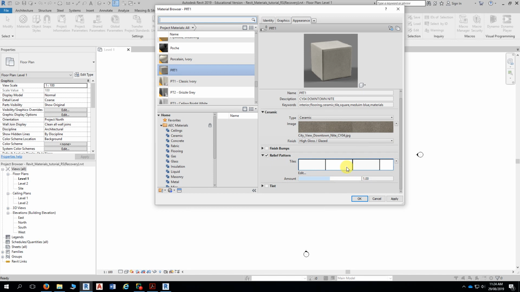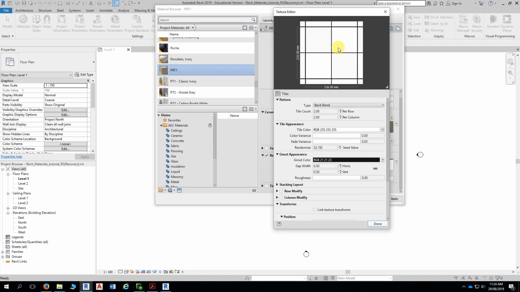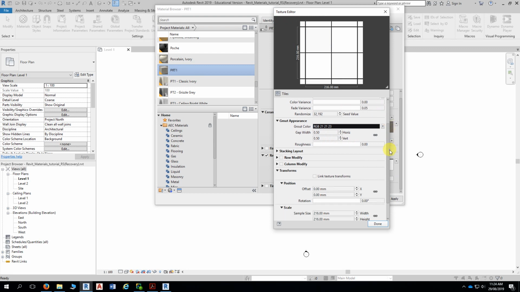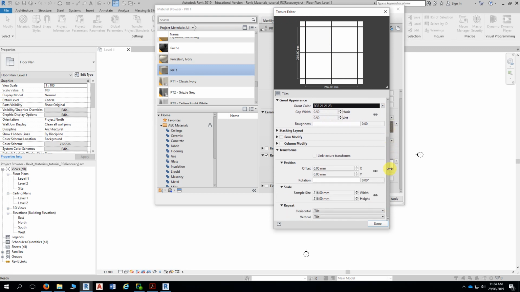So if you click directly on the image here for the relief pattern and take it into the texture editor, one of the first things you'll do, of course, is change the scale. So 914.4, wasn't it?